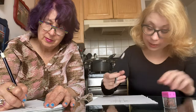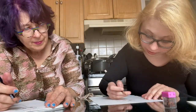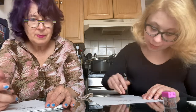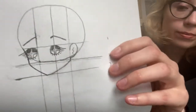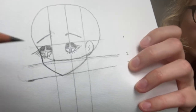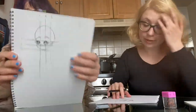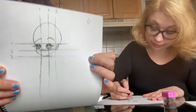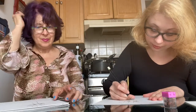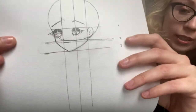Okay. And then you can add a couple more eyelashes if you like underneath the top eyelash, like this. So the top one is the long one, and then the other ones are a little shorter. So I added two more here and two more here. Okay, I did mine too. Very good. Mine won't be as good as Zoe's, but we try.